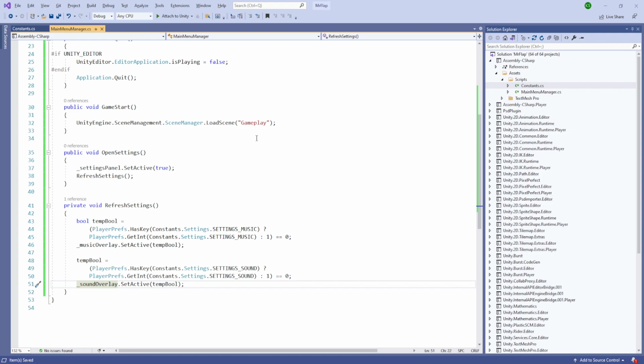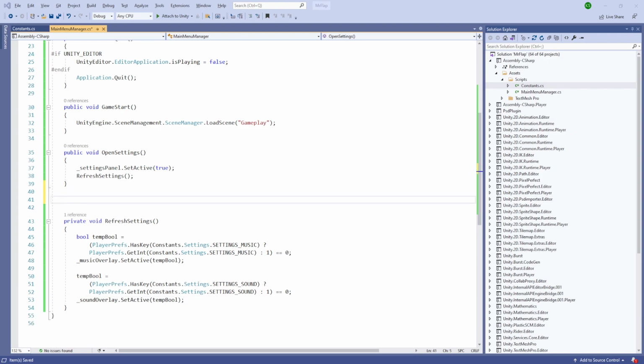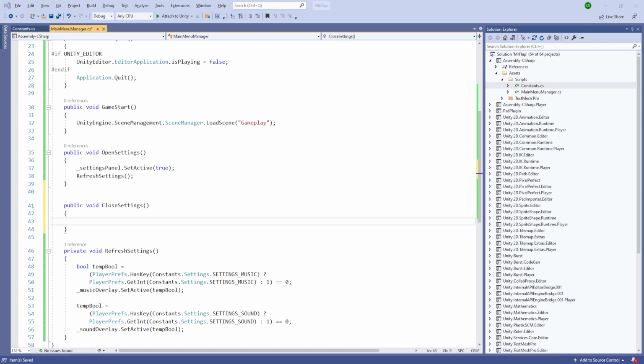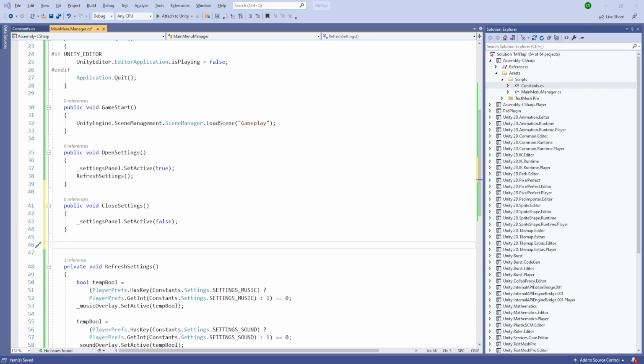Now let's create functions to toggle it off, and let's also create the CloseSettings. So inside our CloseSettings we are just going to close our settings panel, and last we have the two toggle options.